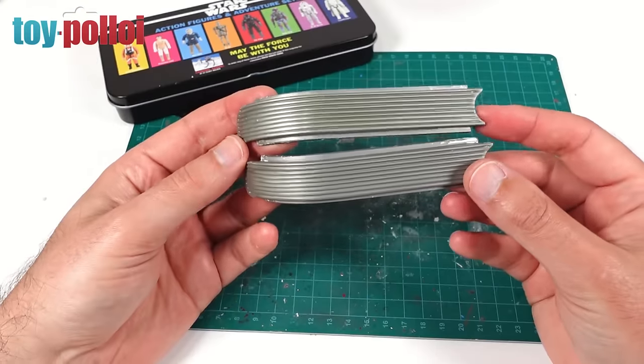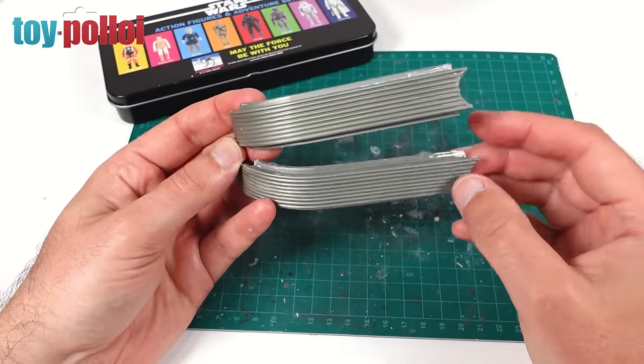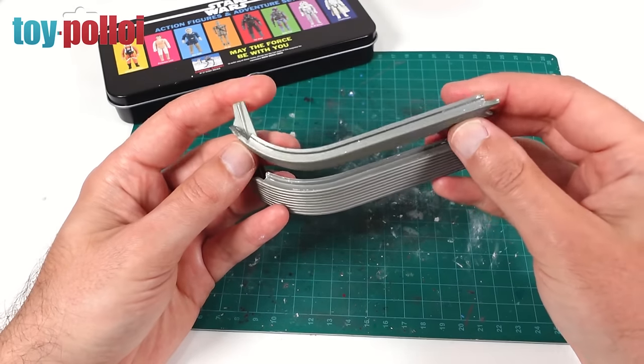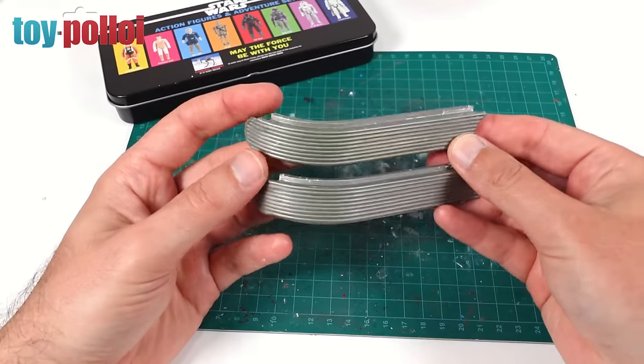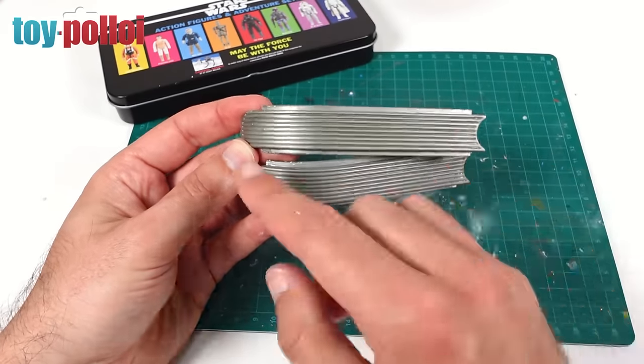And there we go, that is all of the paint removed. And as you can see, it's actually taken off all of the chrome as well, which is not unexpected, really. And what we've ended up with is some very clean looking plates here. They're looking really very nice. And I'm now in two minds as to whether to chrome them at all, because I quite like this grey look.